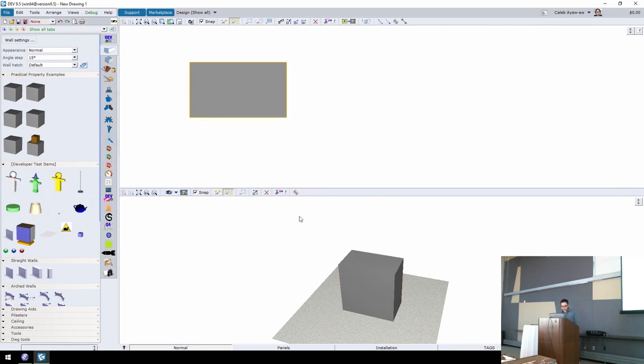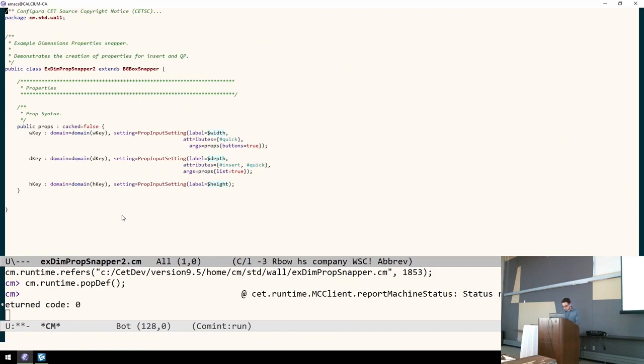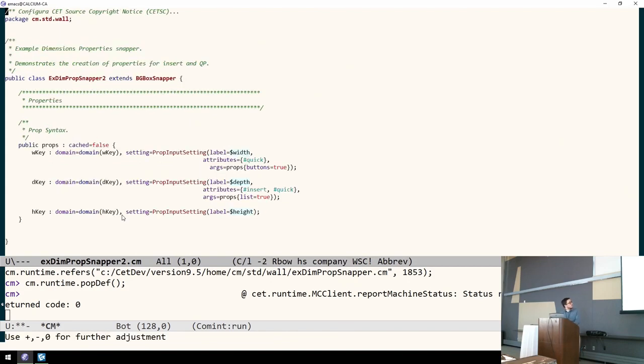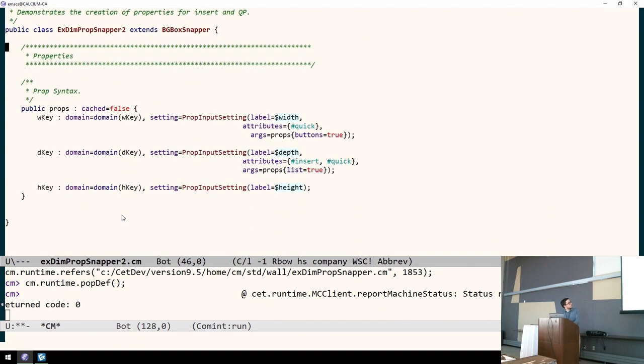So this next example that I'm going to show is essentially the same thing, but using the prop def syntax. Paul kind of hinted at this a little bit earlier.